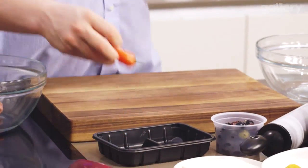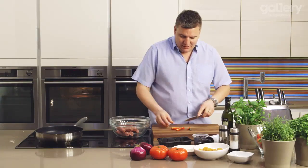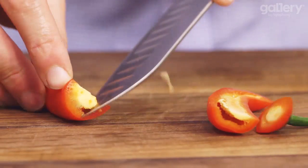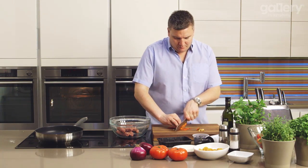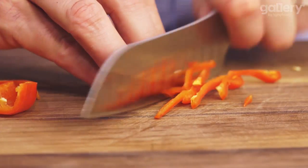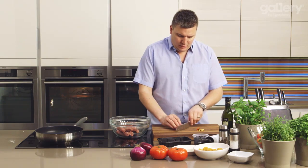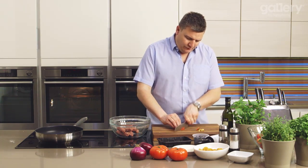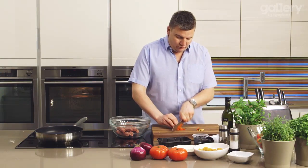So we're going to add some flavour into here. So I've got a red chilli, and we're just going to cut that down the middle, and then just cut the little pith out of there, and then nice and simple, let's just chop these up. So we'll chop them first into little matchsticks, and then we'll pile them together, turn them round, and then just run your knife through nice and fine. I like using fresh chilli, but if you haven't got it, use some flakes of chilli.